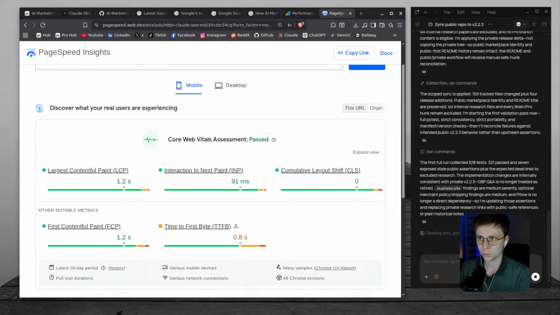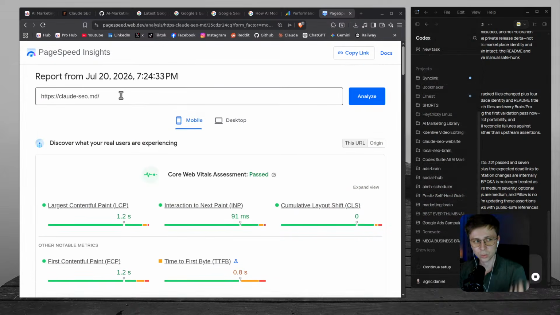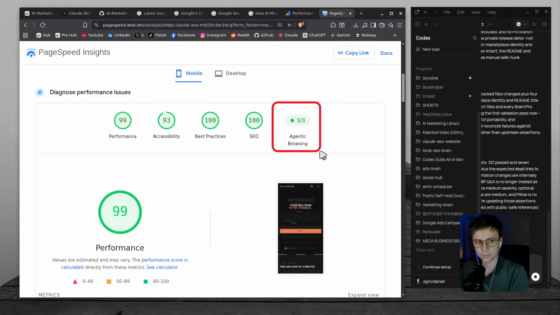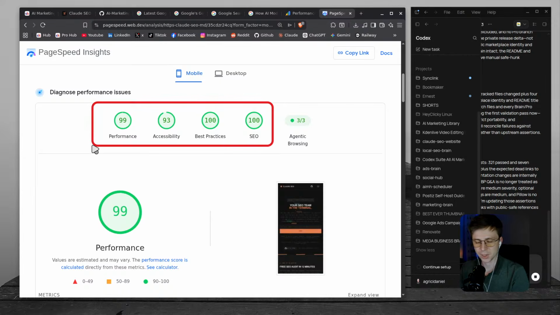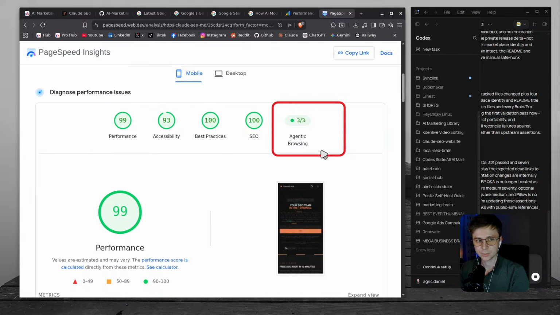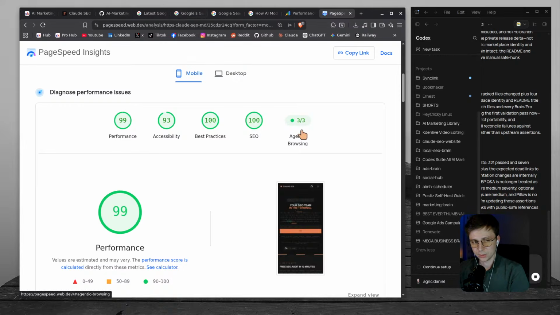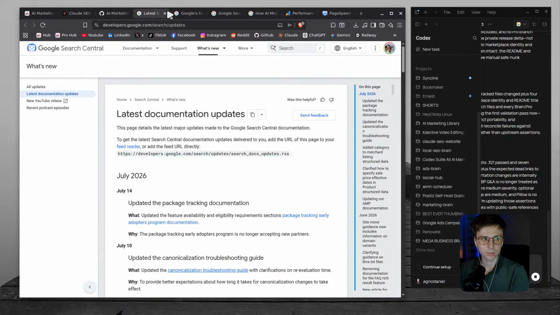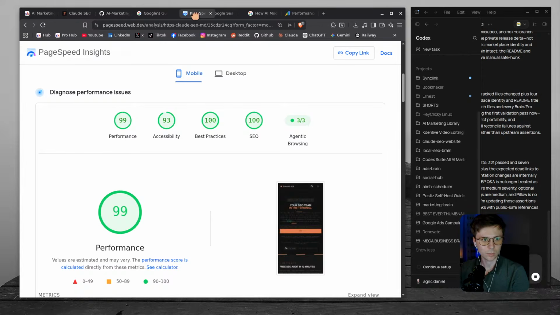What I want you all to do right now, even live if you have the possibility, is of course just go to PageSpeed Insights. Just put your website or your client website, and then just ensure that you have your agentic browsing properly set. In general, of course, it'll be super sexy if you have everything green, but this part specifically, ensure that it is properly set. This is the first step for AI to find you. The second step is, of course, really to enable crawlers on your website if you have any sort of blockage also at the same time. Additionally, I'm just going to go back here. I would like to cover a few more other things.